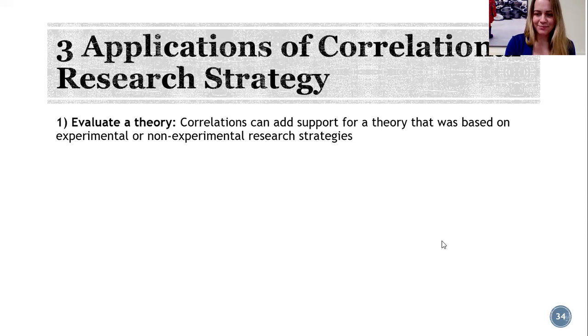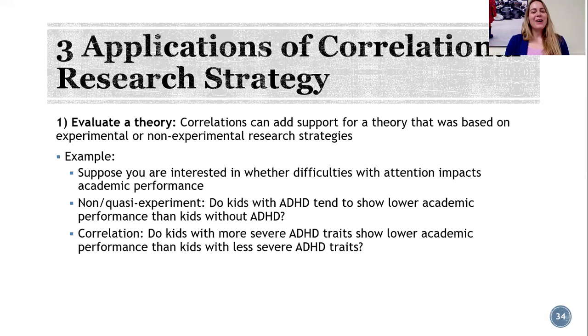Let me give you an example, and hopefully my computer won't reboot as I'm doing this. Okay, so imagine you're interested in whether people who have difficulties with attention, whether this impacts their academic performance. So our research question is whether difficulties with attention or inattention affects academic performance. So maybe we could do a non-experiment or a quasi-experiment where we compare kids that have a diagnosis of ADHD compared to kids that don't have a diagnosis and look to see whether there's a difference in their academic abilities.